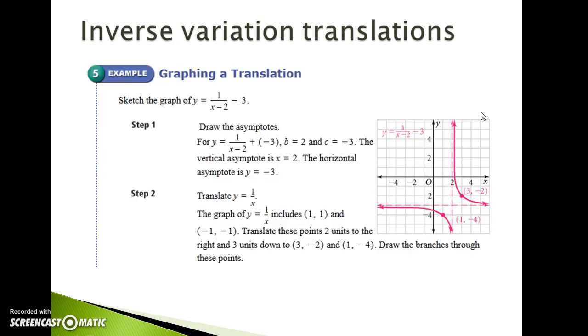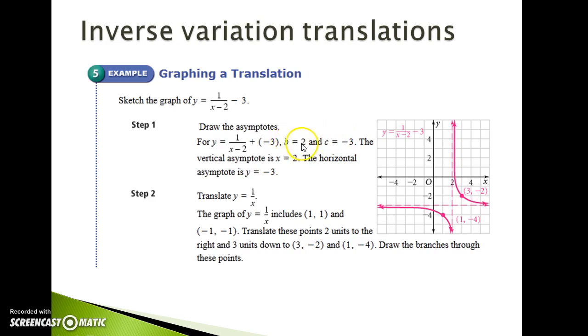Here's a page from our book. For example, let's say that we want to graph y equals 1 over x minus 2 minus 3. Well, 2 is down here where the b is, and the minus is there. We know the minus is part of the formula, so we know the value of b is going to be 2. Minus 3, the 3 is over here where the c is, but there's a minus sign in front of it, so the value of c is going to be negative 3.